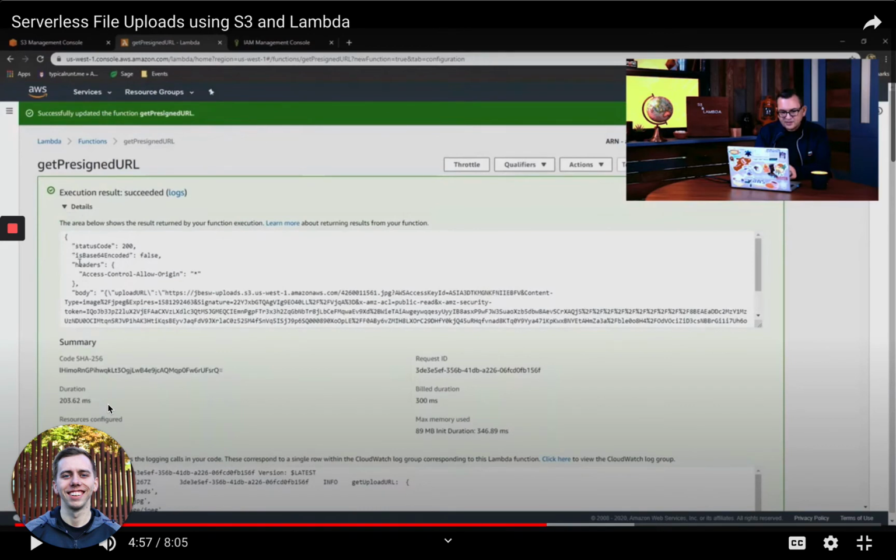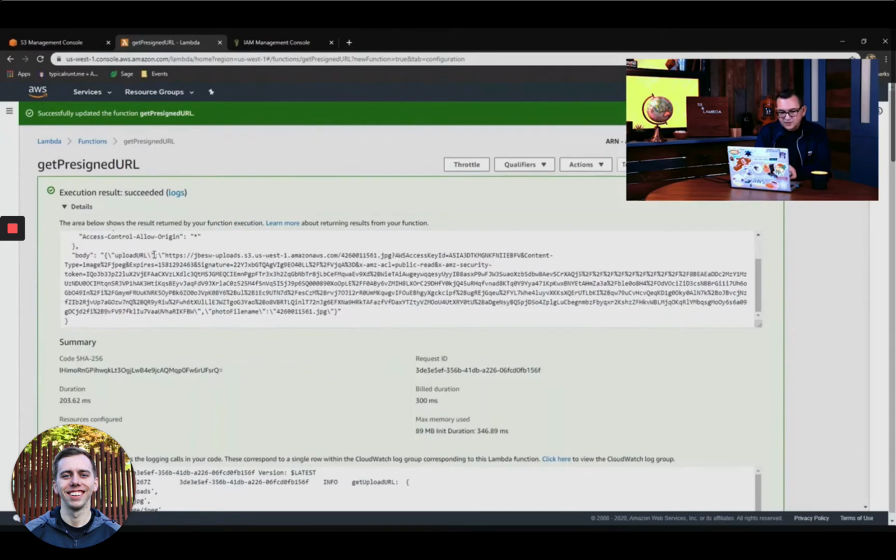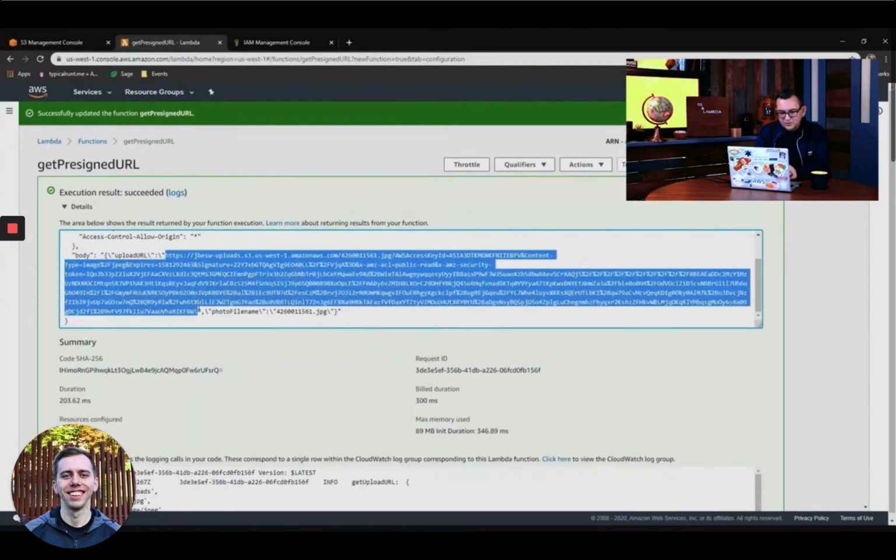If my application required some very high traffic usage where I needed really fast responses and I couldn't do that with AWS Lambda without spending a ton of money, then this is kind of me getting at where the breakdowns with serverless are. That's one of the breakdowns currently. This small request took 200 milliseconds to finish. And inside the response, you can see there is a pre-signed URL starting just there all the way, and that contains the token needed to be able to do the upload.